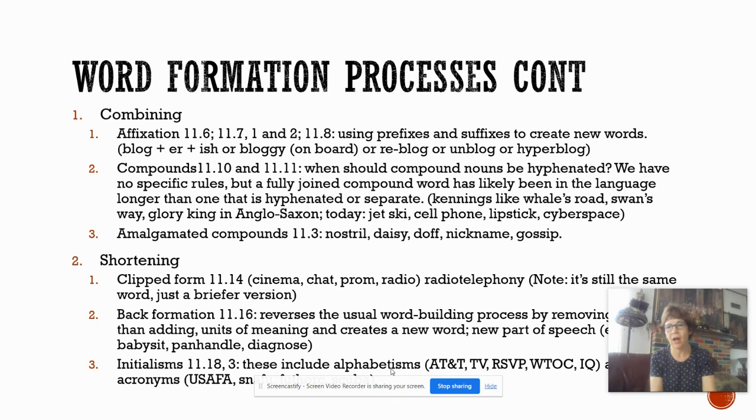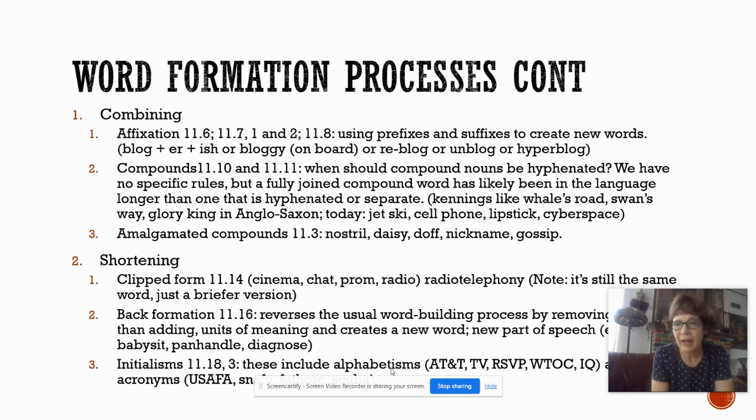So, for example, the word blog, itself a blend, came into our language not all that long ago. And then later, we added an ER to it. We added a suffix, and you could be a blogger. And then something could be bloggerish or bloggy. You can reblog. Or unblog or hyperblog. And so by affixing or adding prefixes and suffixes, we were able to take that word blog and do other things with it. Turn it into a verb, or turn it back into a noun, turn it into an adjective or an adverb, bloggishly. So that's another way that we can enhance our language to suit changing society.